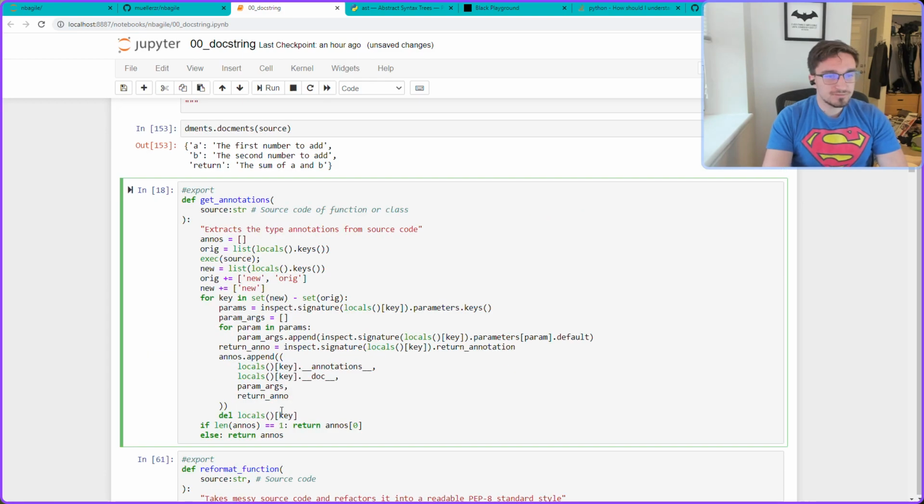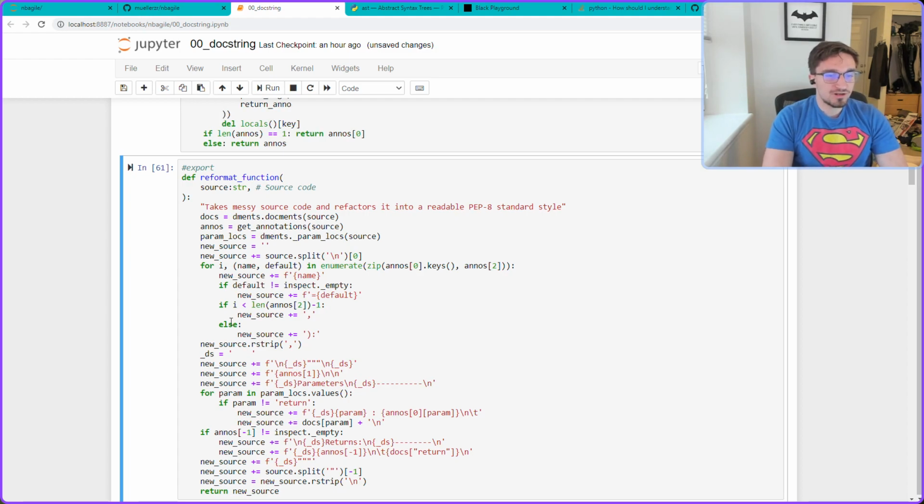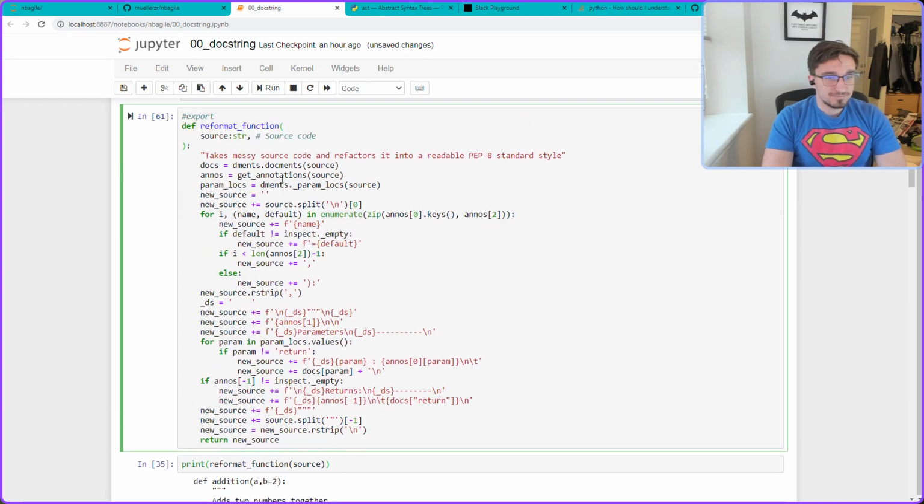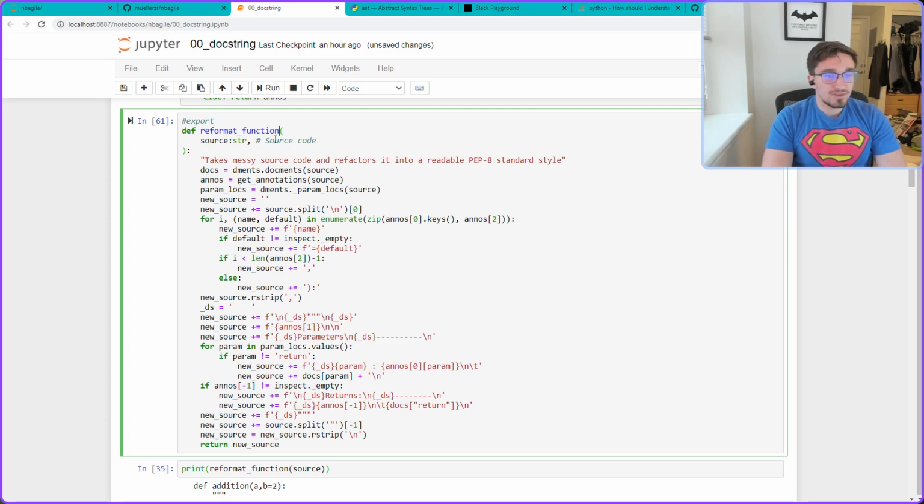And this worked. I could get the annotation, and then from there, I wrote this function called reformat_function, which is a little scary. But basically, we combine docments, that get annotations function we just made, and docments param locs, which gives me the line locations of every single parameter.